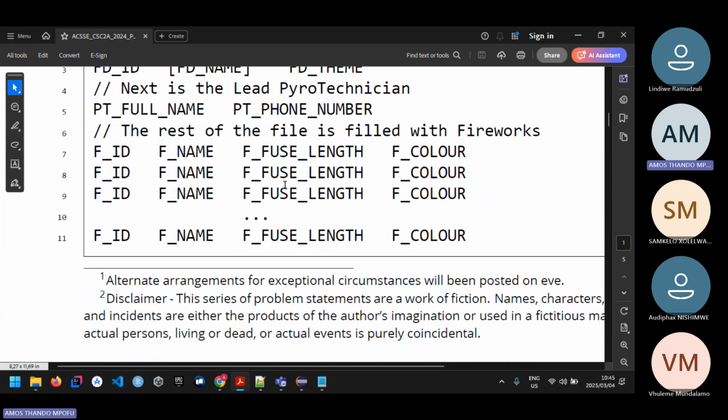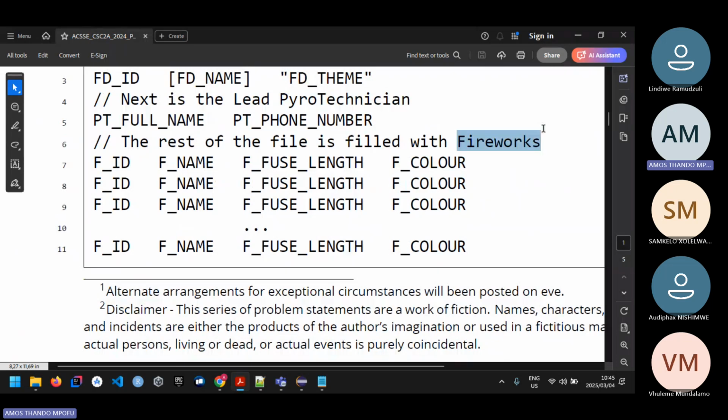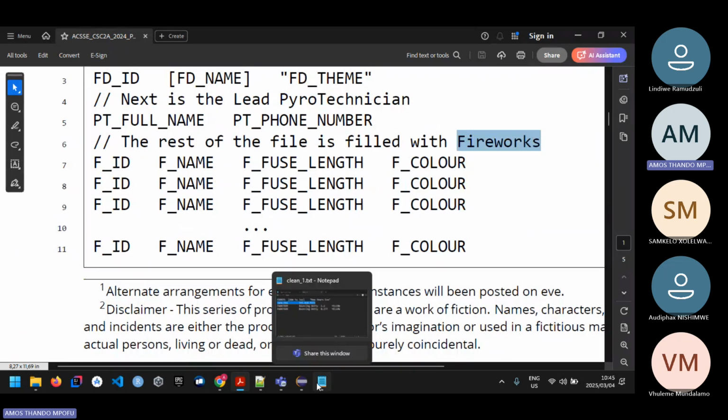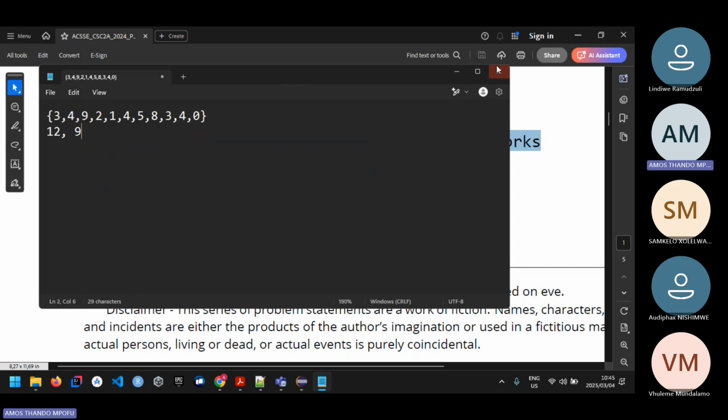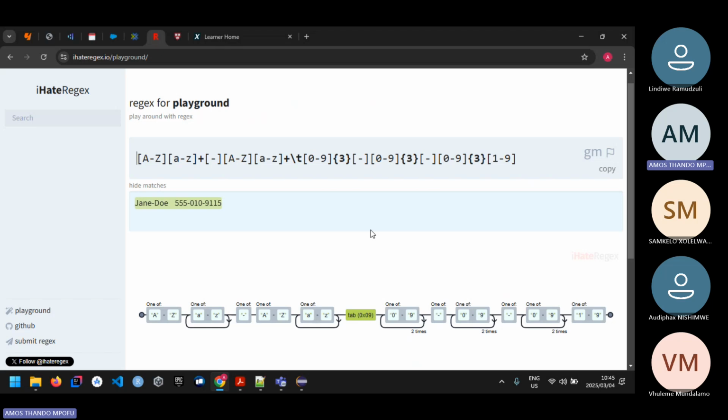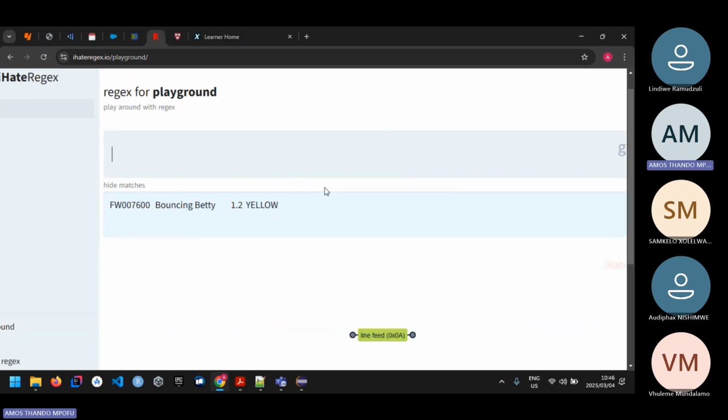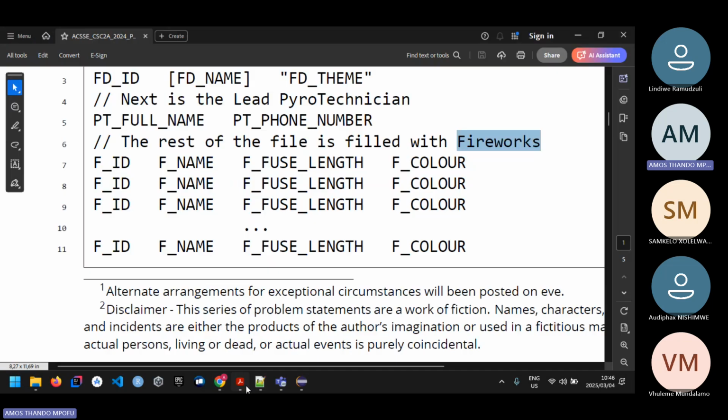So now the last thing is the fireworks, right? So I'm gonna open this and then I copy my line that I'm trying to match. Then go back to I hate regex, paste that example that I'm trying to match, and then delete everything, because now we're dealing with a different regular expression.